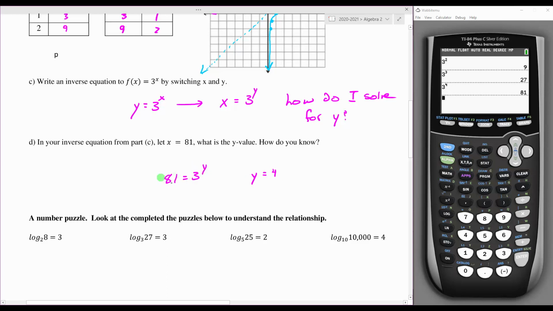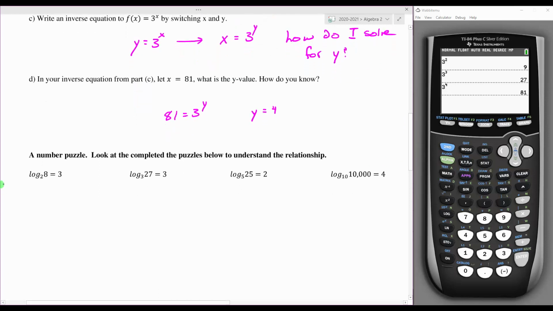And we're going to use this idea of a number being raised to another power to get another number. We're going to use this relationship to help us understand something called a log. All right, and I don't want you to get all intimidated by this thing. This is called a logarithm, and a logarithm is simply another way to rewrite an exponential function. So we have to kind of think of this like a puzzle. All right, and it's just an exponent rewritten, and there's a relationship between the three numbers that we see with this log expression.